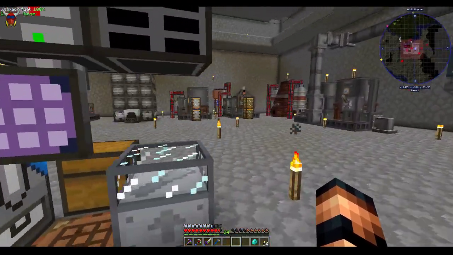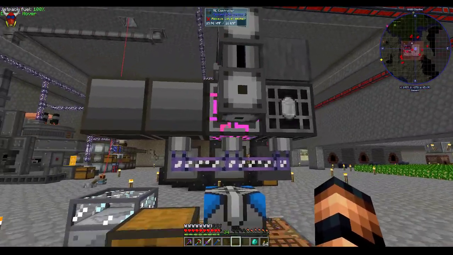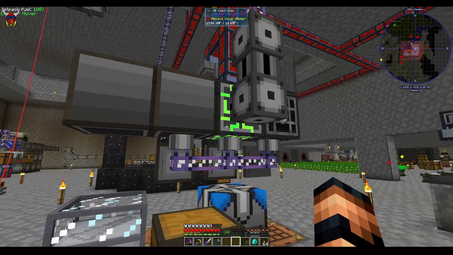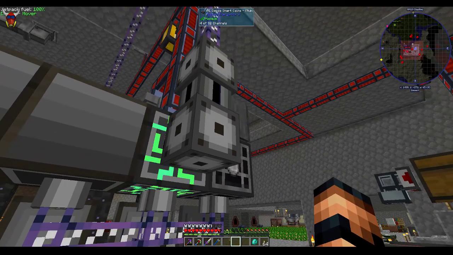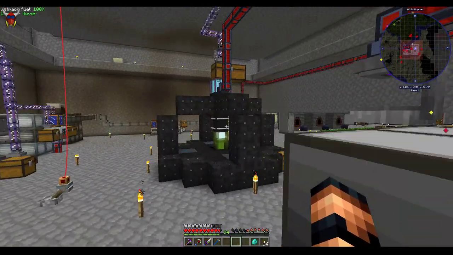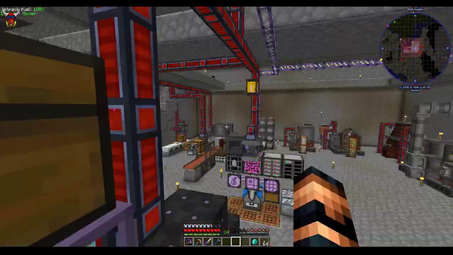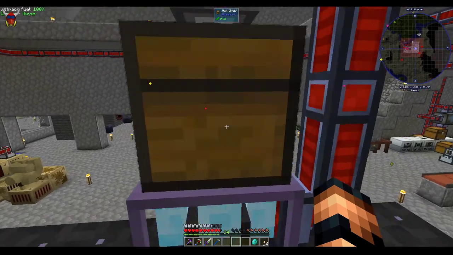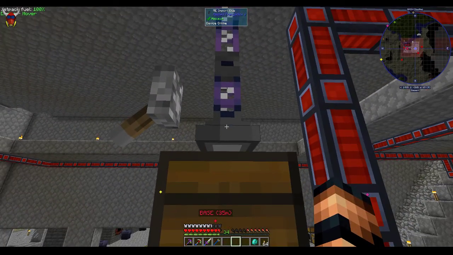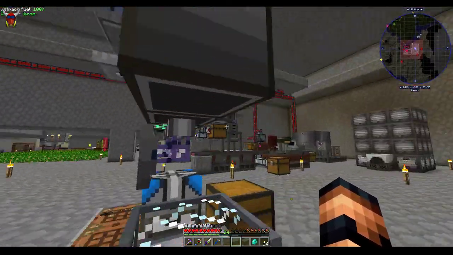Now, the one last thing I wanted to talk about here was just a brief thing on these channels. Right now, every face of an ME controller has a certain amount of channels available. Since I've got one of these dense smart cables on here, I'm using 4 out of 32 channels. Now, if I turn this back on, let's demo this. So these two are back on. Sometimes it takes a minute for this to come back up and do its business. If you see missing channel, it's probably because it's trying to find out if the ME controller has it available.